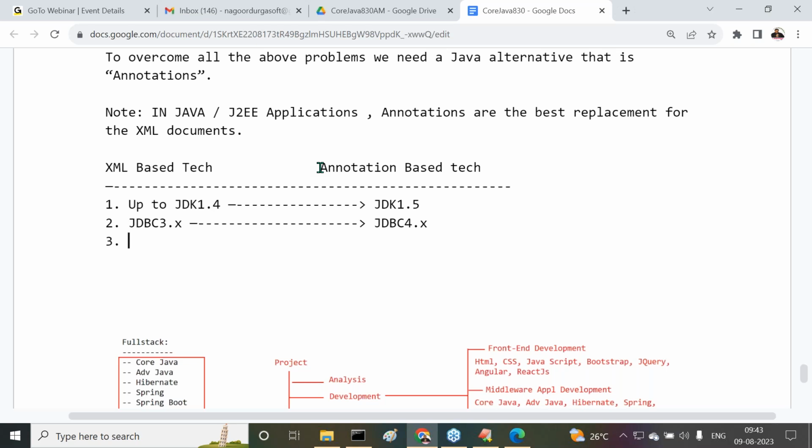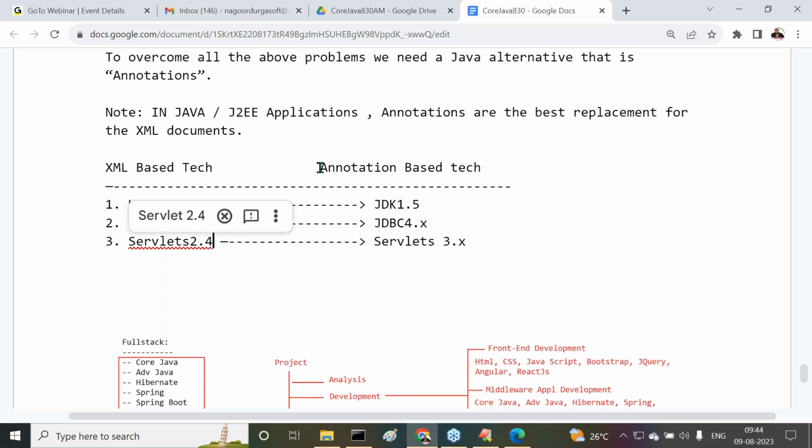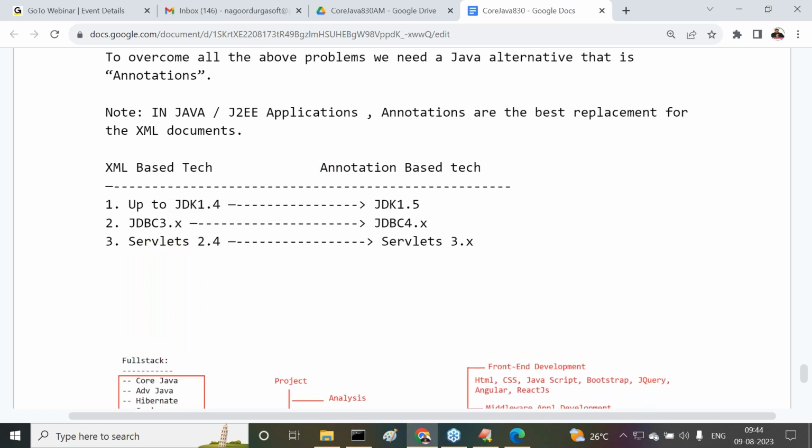Next one is servlets 2.4 version, XML only. Servlets 3.x version onwards, annotations we are using. Then fourth one, Struts 1.x version. I think it's somewhat outdated. It is not available at present.